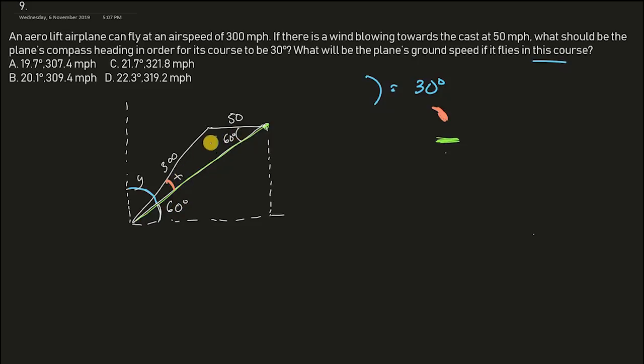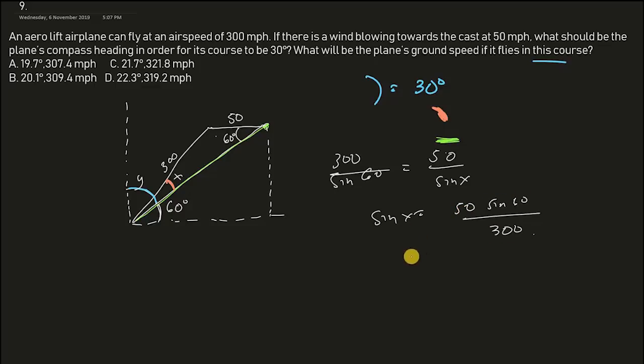We can now solve for the value of the angle x because naka-ratio ito, tsaka ito, di ba? Meron tayong ratio nito, tsaka rito. So, using sine law, we use sine 60. Ang sine 60, opposite that is 300. 300 over sine 60 is equal sa side which is 50 over sine x. So, to solve for the sine x, that's 8.29, or let's just say that's 8.3. So x is 8.3 degrees.